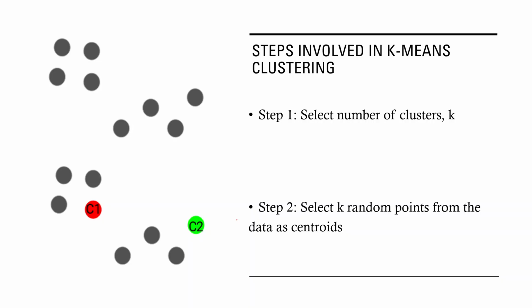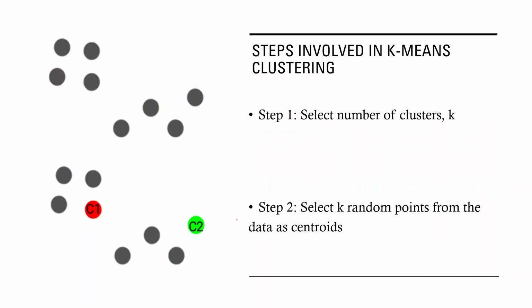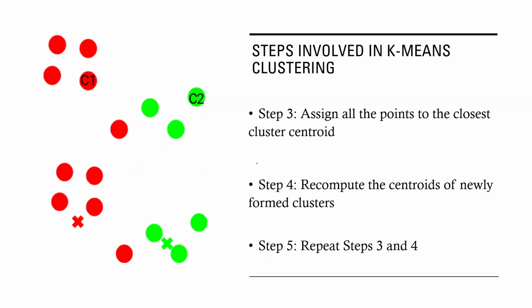Next, you will assign all the points to the closest cluster. So if you take a random point over here, this point here, you'll measure the distance of this point to the first median and to the second median, and you'll compute which one is closer. Since it's closer to the green one, you're going to assign this to the green cluster. This is repeated for all your points until each one of them is accounted for. Once you do that, it's going to look something like this.